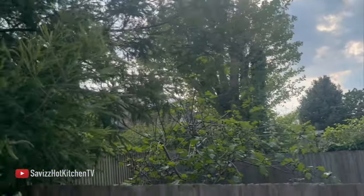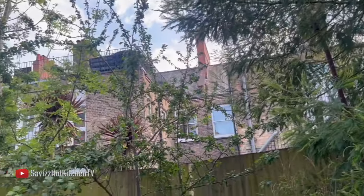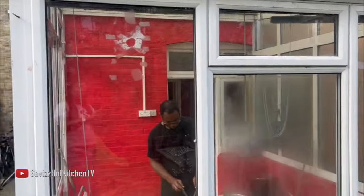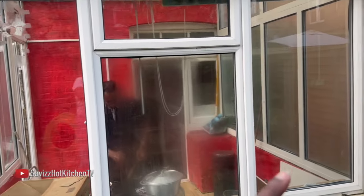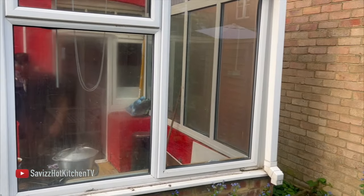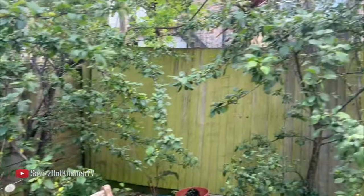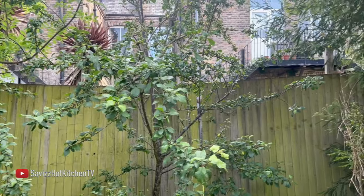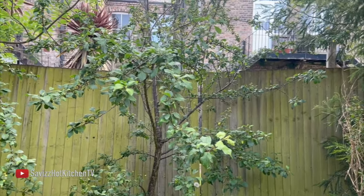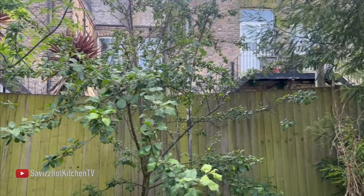So this is in the backyard. And I was saying to you that it's just one way in and one way out. So when we come in from there, you can see the bus in there, we come all the way to the back where I am. We have to go back there, because if you try to jump anywhere, you are in someone else's back garden. Yeah, man. And you have to go through their door at the back to go forward. So that is it, guys.